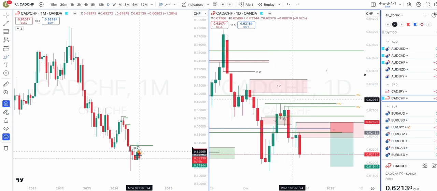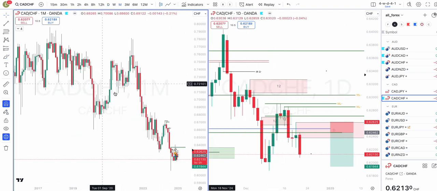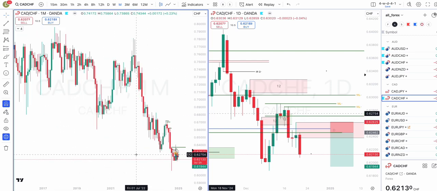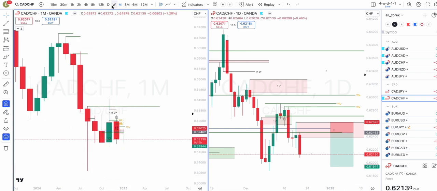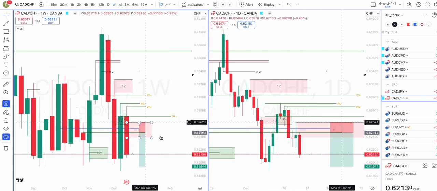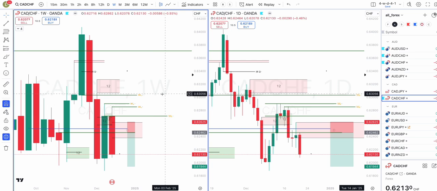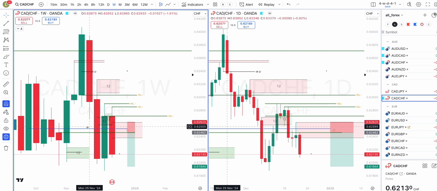So let's come back to CADCHF, why I love this chart, right? If you look at the trend, what is the trend? Clear downtrend, even the blind can see this. The trend is damn clear, right? Now let's go to weekly. Trend is damn clear. Previous week, a good red candle. None of the candles have up closes on weekly. So trend is clearly down. You don't have to even doubt it.